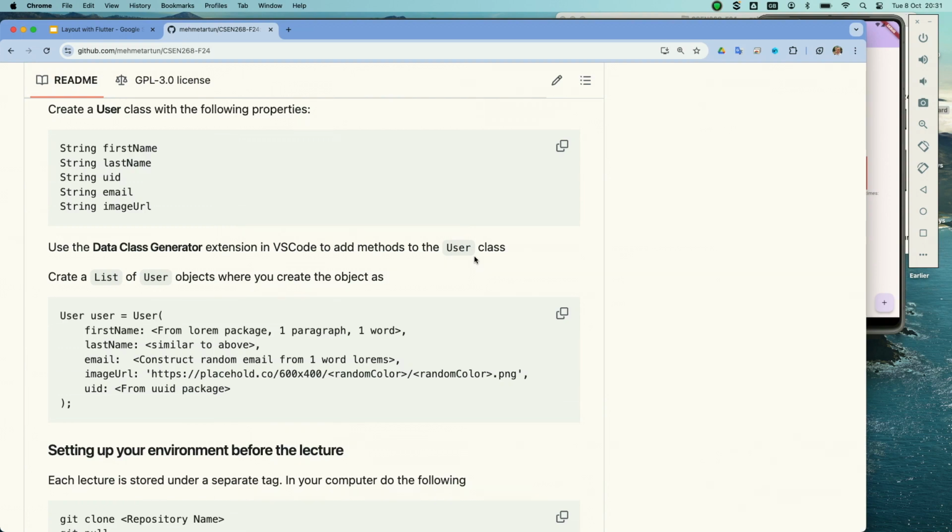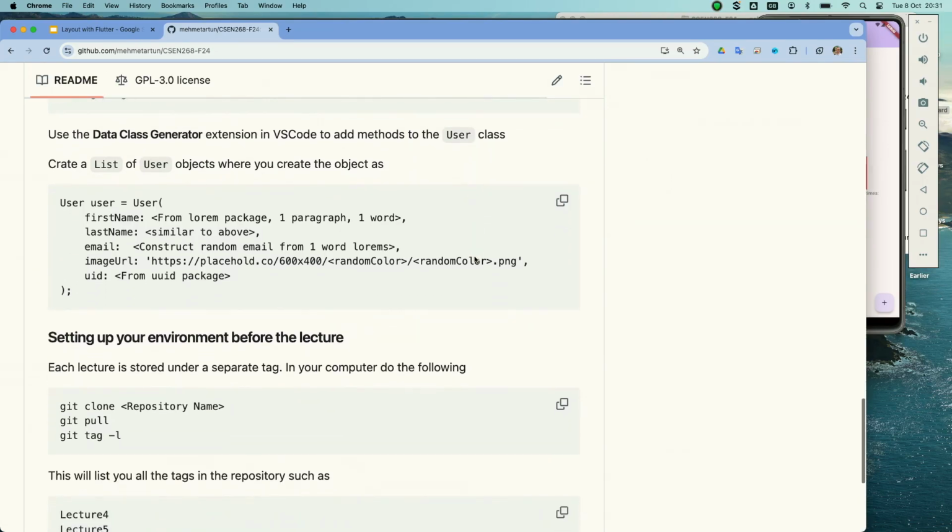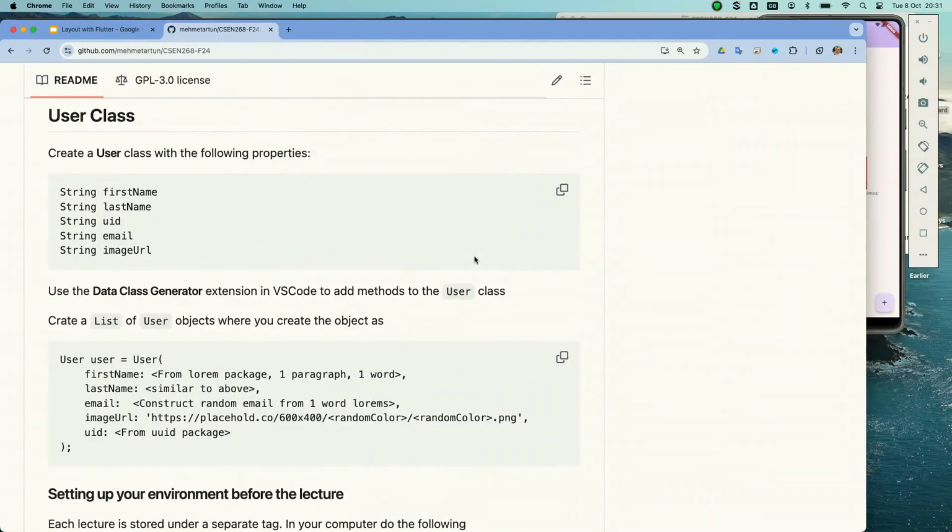Image URL will be this, but here we will put the random colors. And then for the UID, we will create it from the uuid package. Okay? So this is a lot of things to do, but I think we will get there.